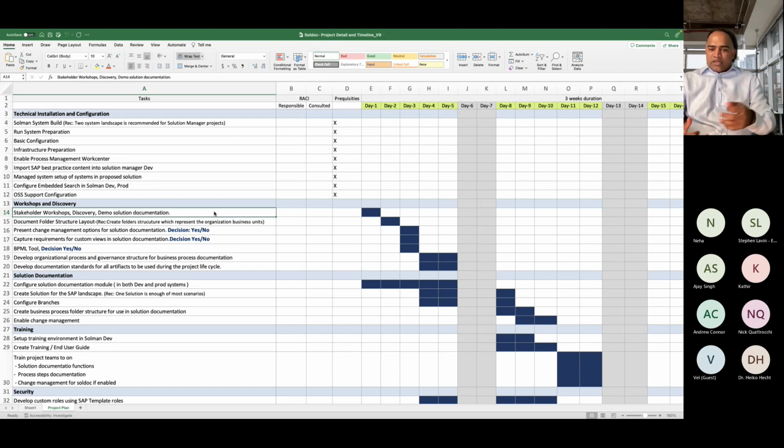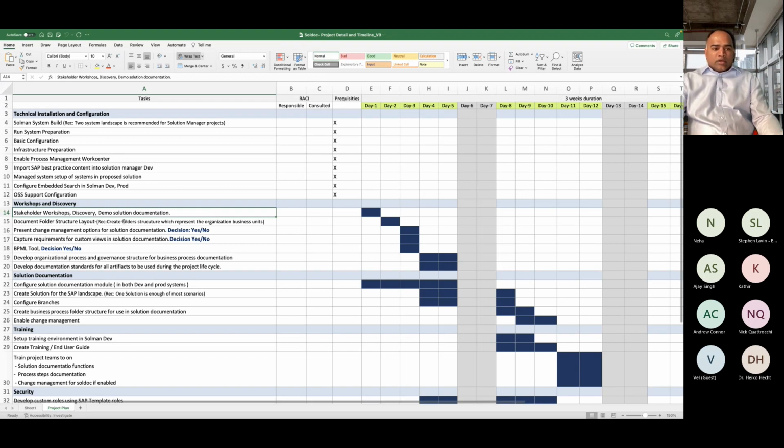But from my experience, about 80 to 90% of all the requirements which clients ask for are already available in SolDoc. So in this workshop, you feel happy that the product is pretty versatile and it has pretty much everything they need. But if something isn't covered and it's customizable, you need to do that. Just make a note of that.